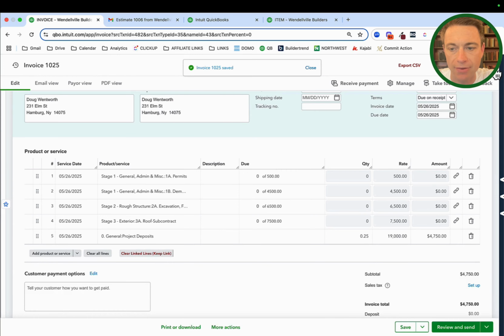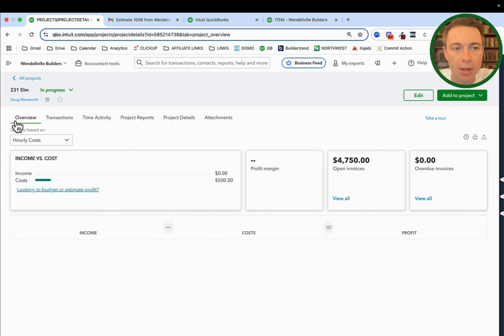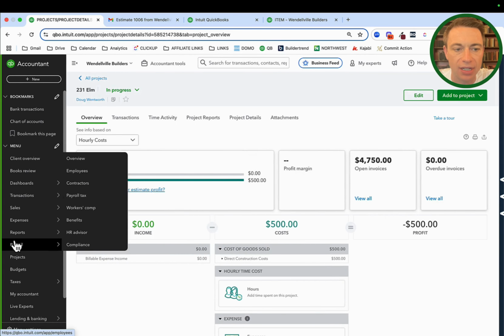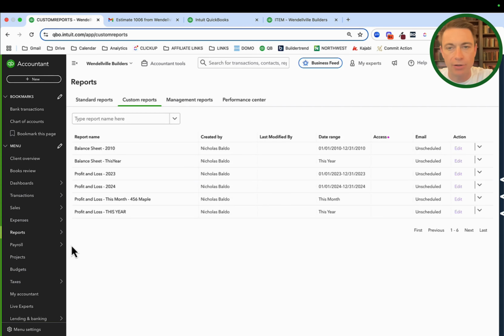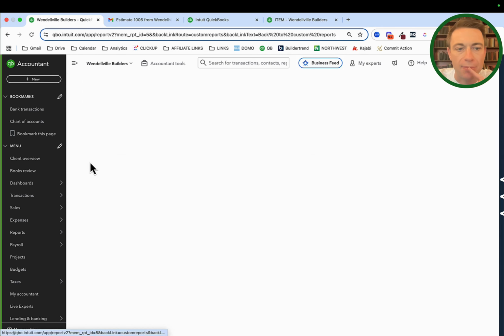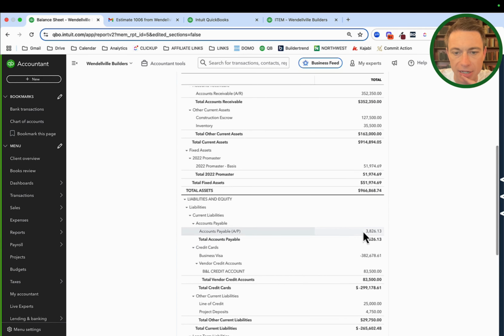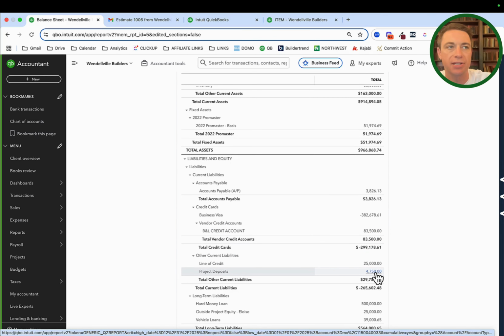Okay, so now I have a $47.50, same exact invoice amount. They still owe me the same amount. But if I look at my overview, it's $0 income. Where does that $47.50 land? It lands on my balance sheet. Okay, assuming they're going to pay it, right? I'm going to now have $47.50 increase in my accounts receivable, and then it's going to go as a liability as project deposit. And basically, I'd let it sit there until the project starts, and then I'd back it out. I'm going to show you exactly how I do that next.